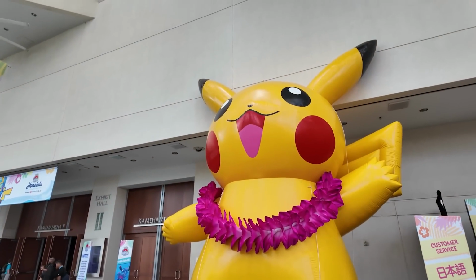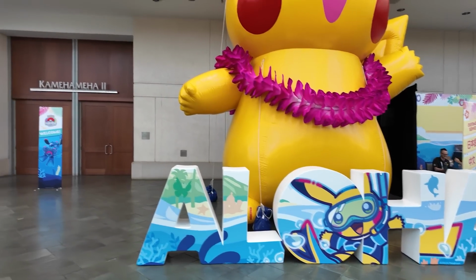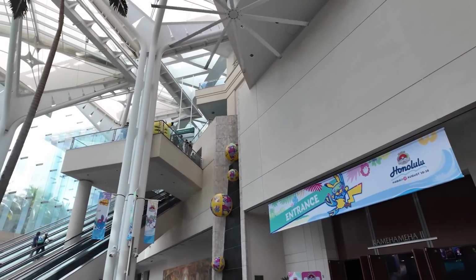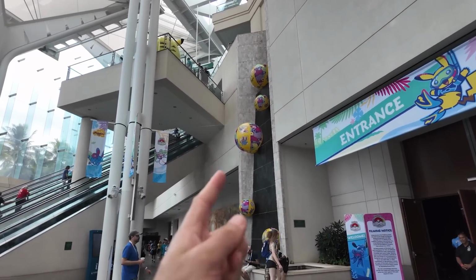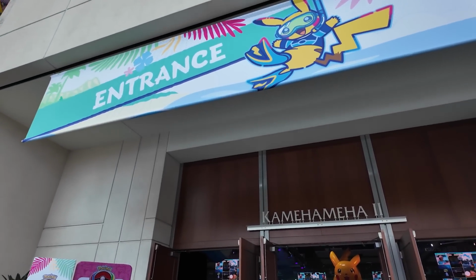We're here at the main convention hall. We got this big Pikachu with the Aloha text. Here is the main entrance to the main hall too, as you can see. That waterfall over there is really cool. It's got a load of beach balls, which, if you purchase anything at the Pokemon Center, which is actually upstairs, up these escalators, you will be given a free beach ball, which is pretty cool.